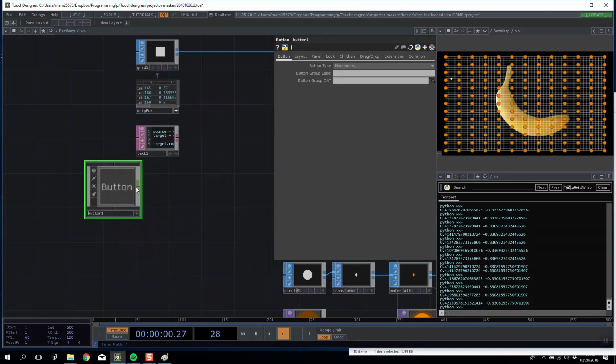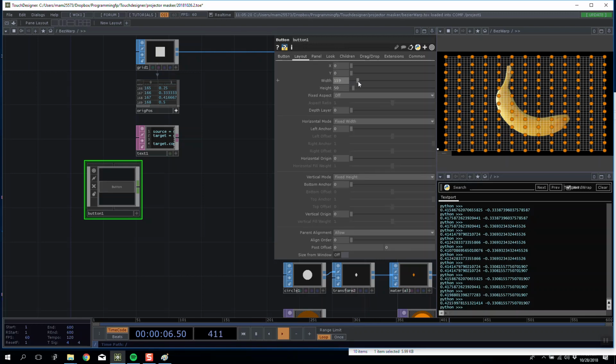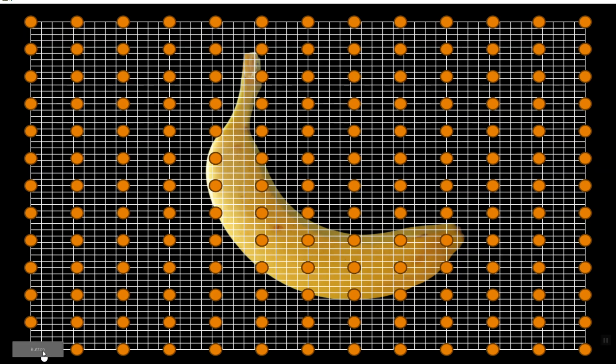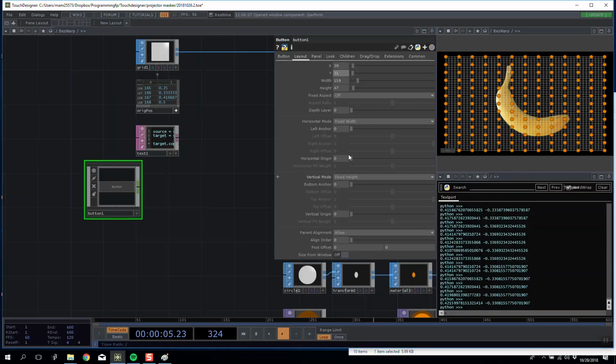So in here we want a button that is Momentary. Let's make it a bit longer and taller. So I'm just putting it into full screen to see what it looks like. So probably don't want to be anywhere near as tall. Let's do 25.